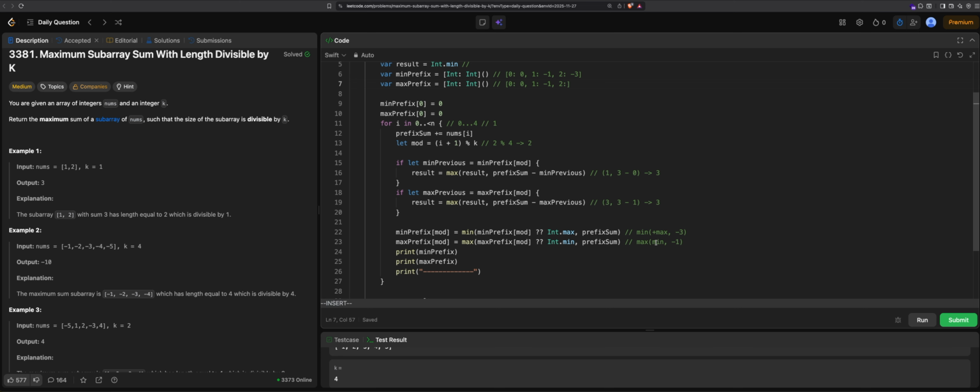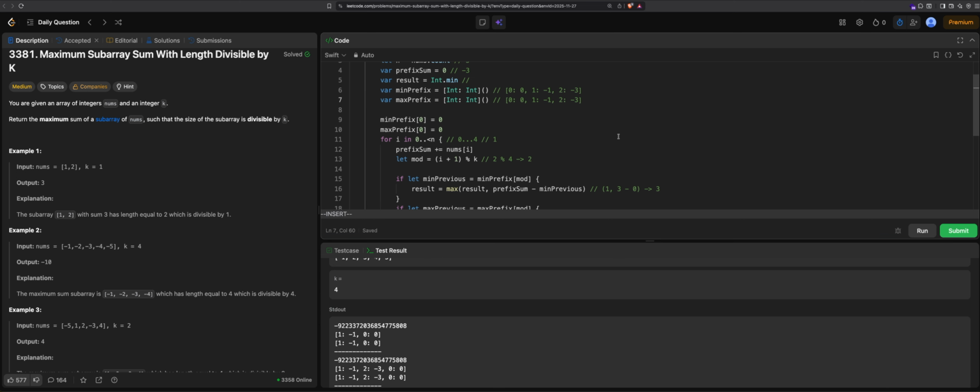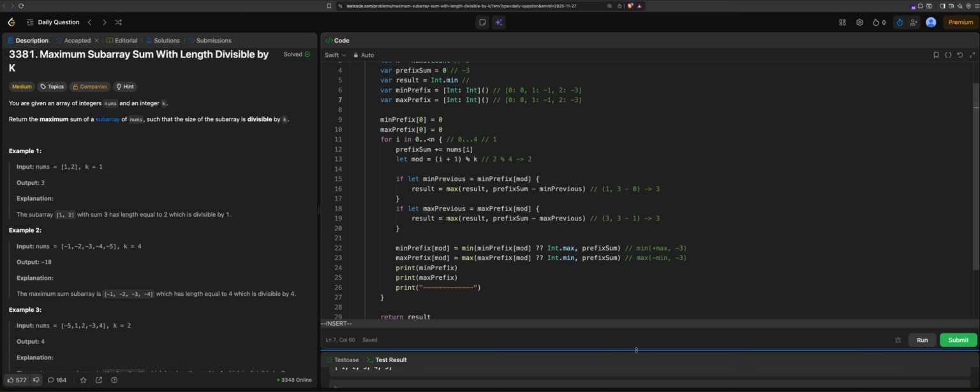Yes, that will be the minimum, and our previous sum, which is -3. We want to take the max, that is a -3. So that is the ideal values we expected here. So we got 0 0 0 0, which is the same in here. So 1 -1 1 -1 also in here. 2 -3 2 -3. That is what we expected.